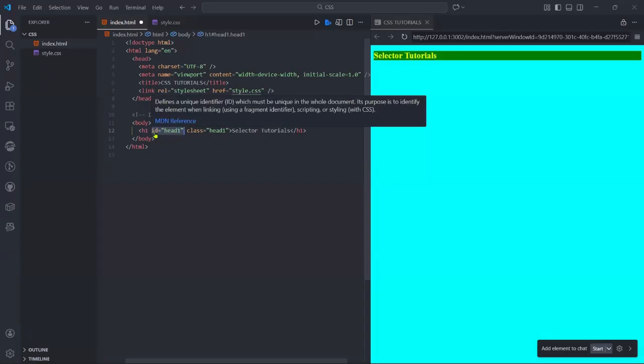You understand? It defines a unique identifier which must be unique in the whole document. Someone cannot have your ID. If you use the ID, it is finished. It is your own. Someone cannot use the same ID.